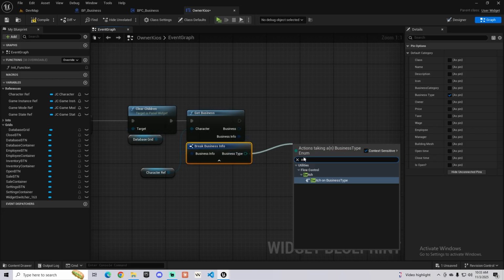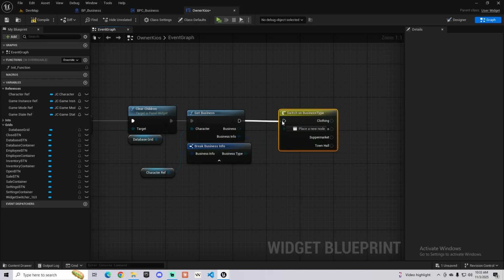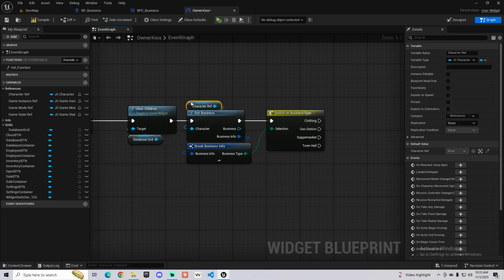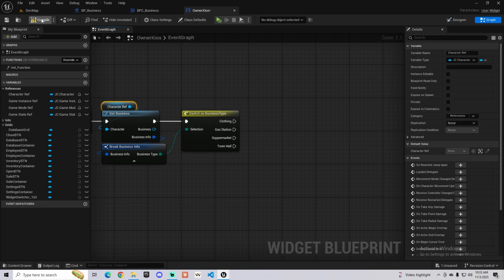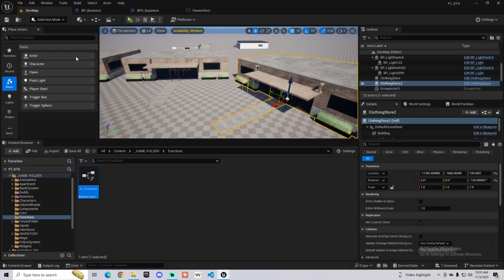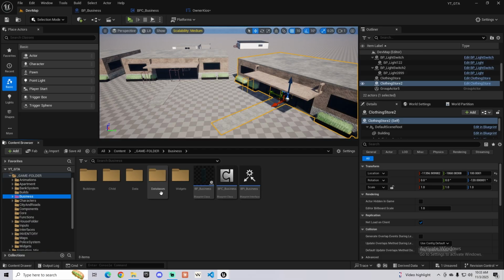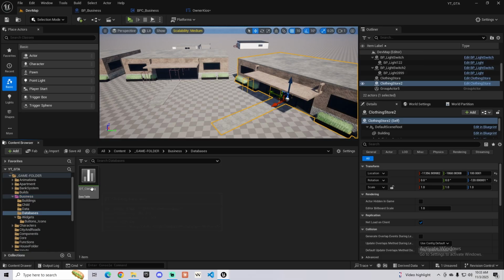And we can do a switch on the business type, because right now we're only working with the clothing store. So now we need to get, because we're doing the clothing store, we need to get the items inside of this data table.